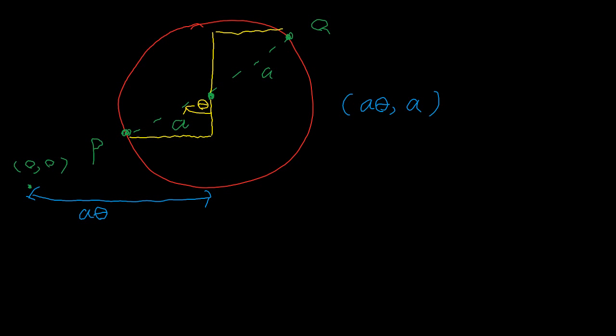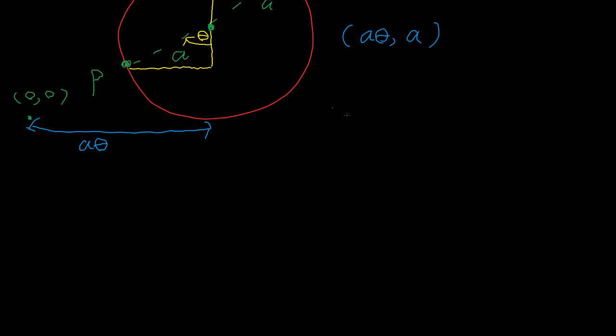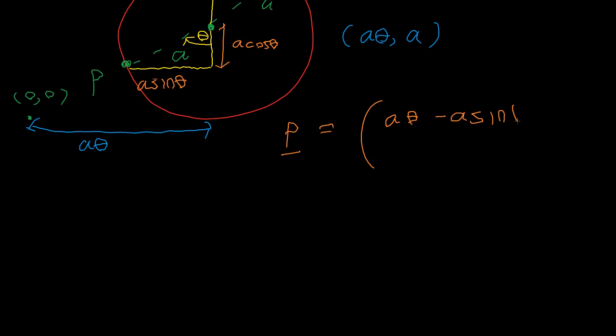Now, relative to the position of the center of the circle, we know P and we know Q quite easily here, right? Because the coordinates of P are just going to be, you go down by a, what is it, cos or sine? It's gonna be cos, right? Yeah, cos on this side, I think, and sine on this side. Yeah, so that's gonna be a sine theta. So really, the new coordinates of P, at a general point, as a position vector, are just gonna be a theta minus a sine theta, and this bit's going to be a minus a cos theta. So there we go. We wrote down the positions.